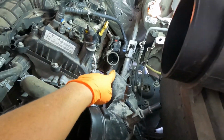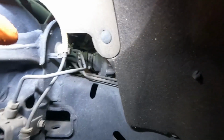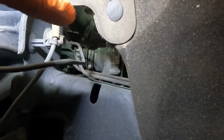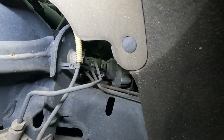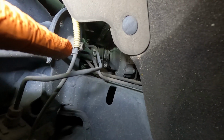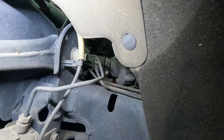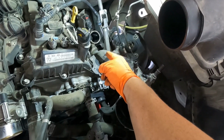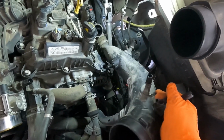And then on the other end it attaches to the turbo, and the way you get to that is come down through the wheel well and then look through this little gap back here, and you'll see the bolt or the worm clamp that you need to undo right there. So undo that and then fish that out. So I went through the wheel well over there to undo the worm clamp, popped it out of this grommet here, and then just pull it forward and it comes loose from your turbo.